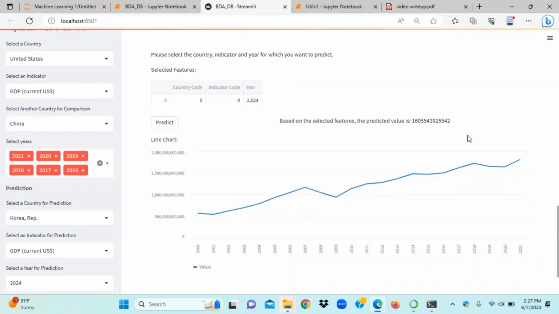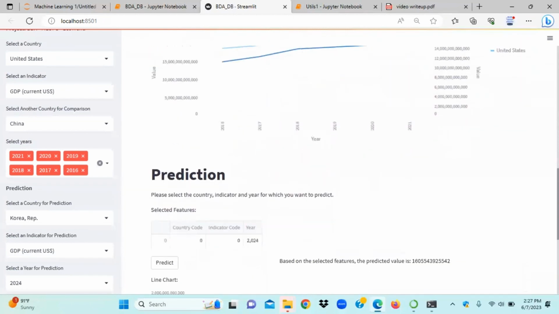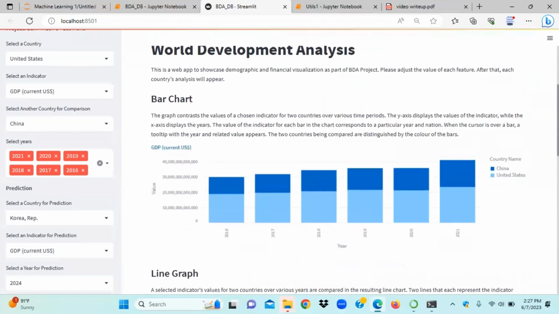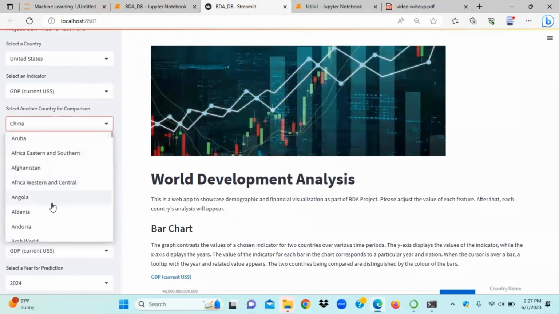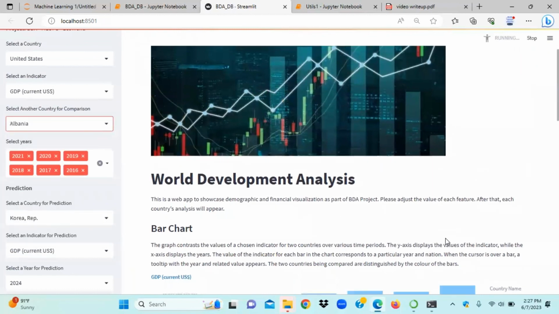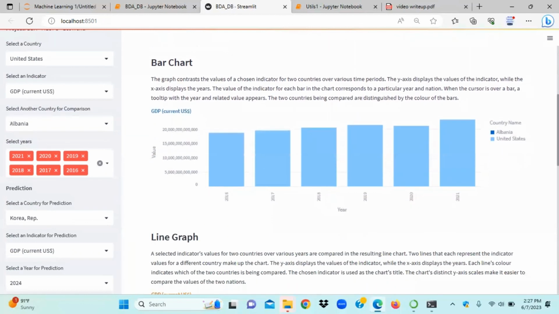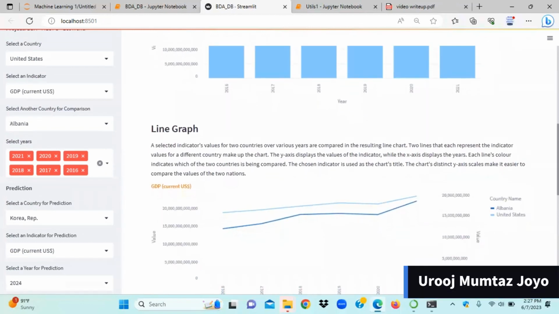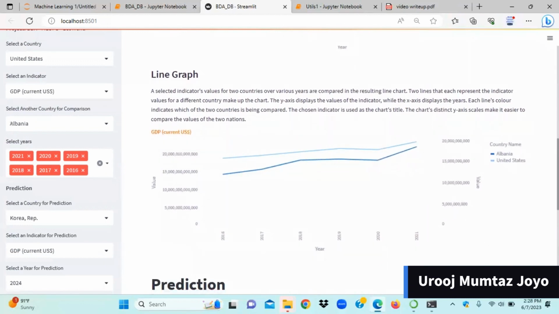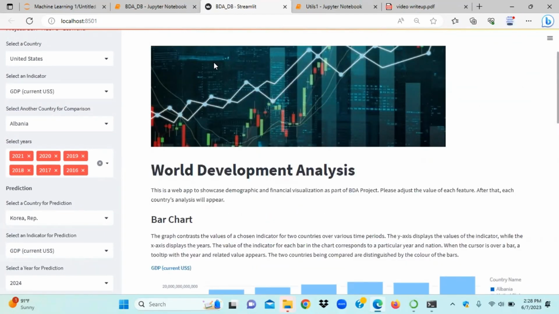These predictions empower users to make informed decisions and projections based on predicted indicator values. A user-friendly dashboard facilitates exploration, comparison, and prediction of country-specific indicators. By combining intuitive visualization with predictive capabilities, we enable users to unlock valuable insights and support data-driven decision-making. I will show the back-end code which is running this dashboard.